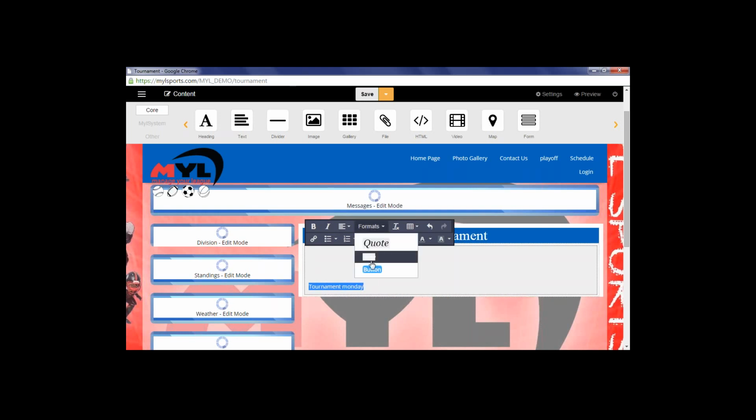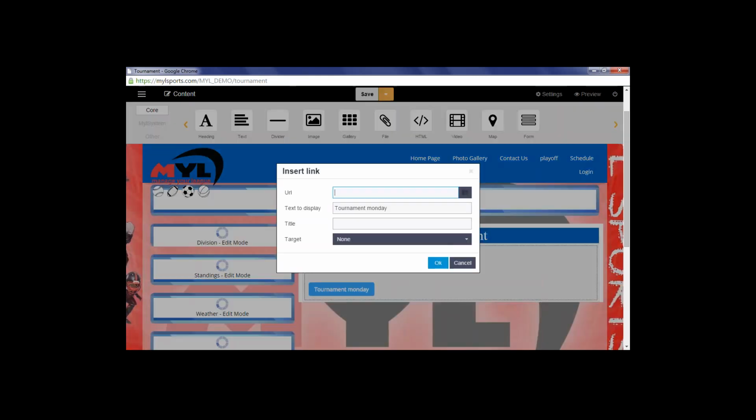You also have a button. So you can change this to a button. Now this will show up like a normal highlighting button. Right now there's nothing linked to it. What you would actually have to do is highlight this text and change it to a hyperlink. So now highlight this text, and now you can type in a URL where you'd want that button to go. So this might be nice if you have a coach application link or a schedule link or a link to a document. You can change it to a button, give it a little bit more style and look to the page. But here in the hyperlink, you can type in a URL.